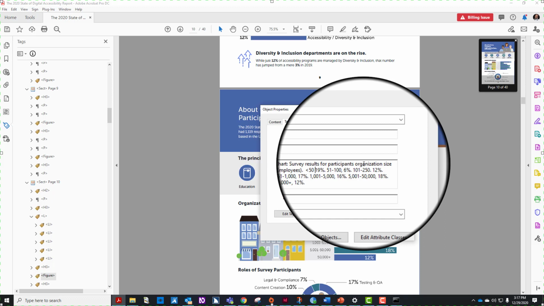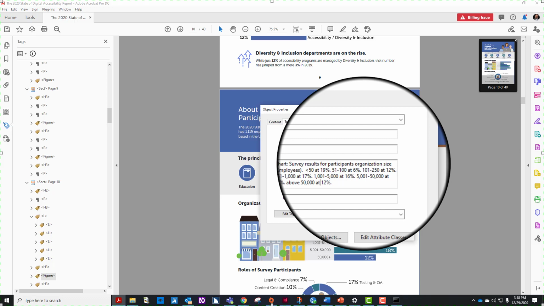So let's say less than 50 at 19%, 51 to 100 at 6%, 100 to 250 at 12%, 250 to 1,000 at 17%, 1,000 to 5,000 at 16%, 5,000 to 50,000 at 18%, and above 50,000 at 12%, right?